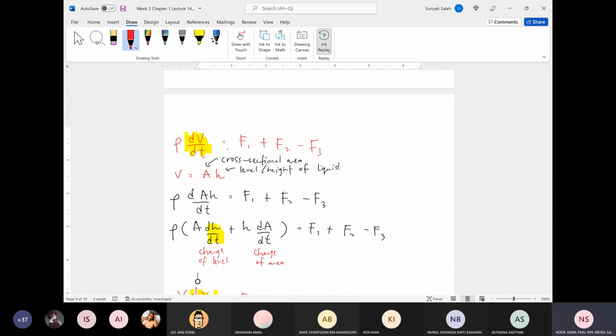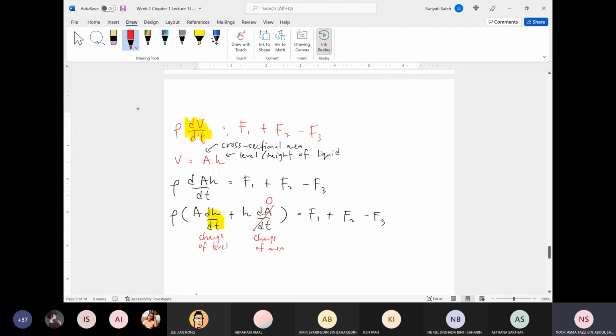So for this part, if we put it into perspective, normally we use the same shape. For our unit operation, the area does not change against time. If we operate the blending tank for 24 hours, we still use the same unit operation, thus the same shape. This indicates that the area will not change against time. So the dA over dt over here will be neglected because the value of your area will not change. It does not make sense for the area to change. You will use the fixed shape all the time.